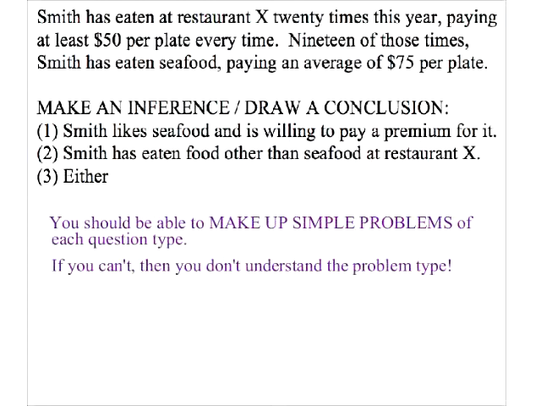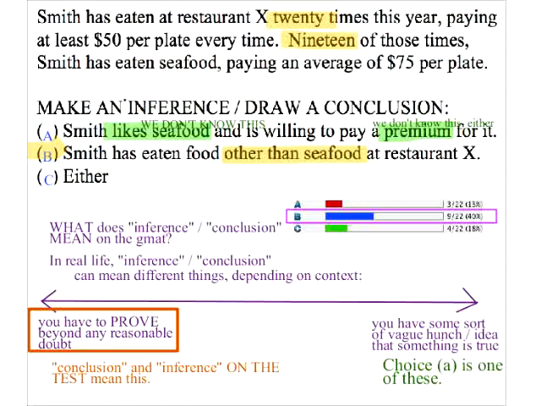So I made this as an illustration of inference or draw a conclusion type problems, and you should be able to do the same kind of thing. You don't have to write an elaborate paragraph the way the GMAC does. But if you can't write your own draw the conclusion problem at all, then that means there's a certain lack of understanding there. So anyway, here's a quick summary. You have to prove beyond any reasonable doubt what's going on in the problem.